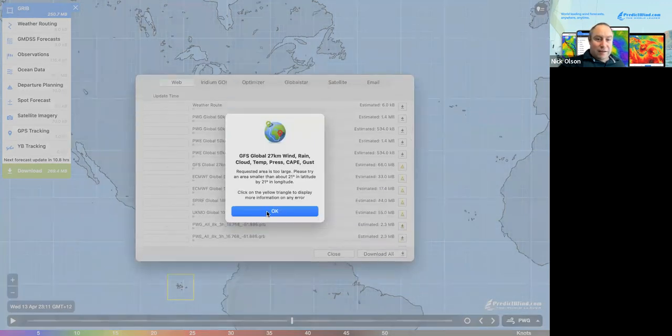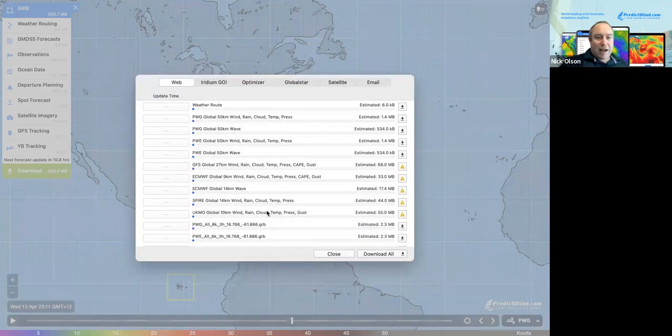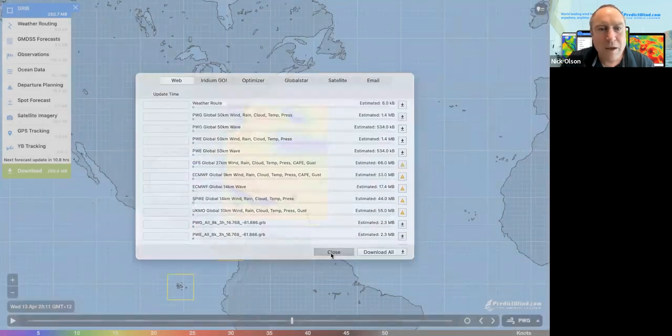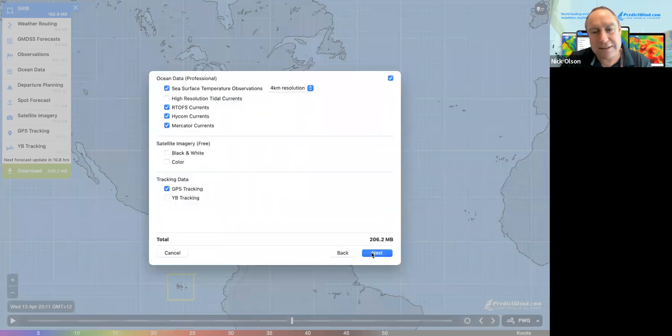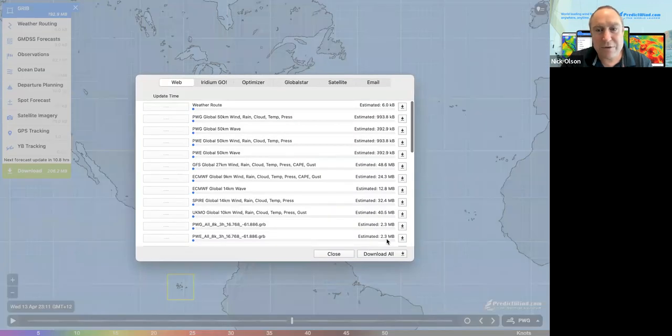And yeah, my area is too big for that model. It didn't like that. And you'll see here, so all of these are too big. So I'm going to come back here and I'm actually going to adjust this area to better fit it. And I'll click on download again, next, and we'll see if we get any errors. So there's no errors there. It doesn't think that everything I've got is too big.